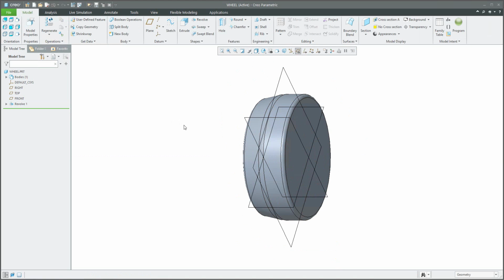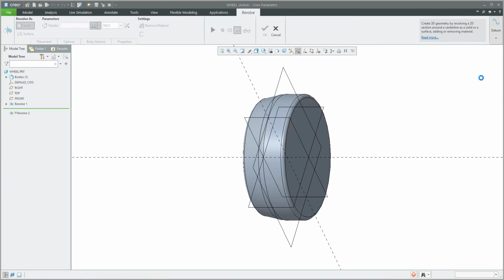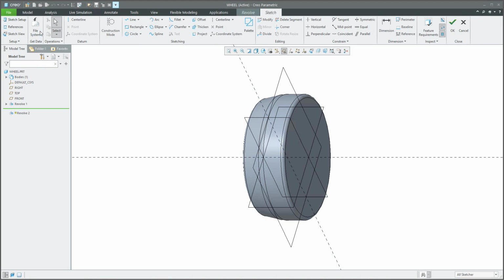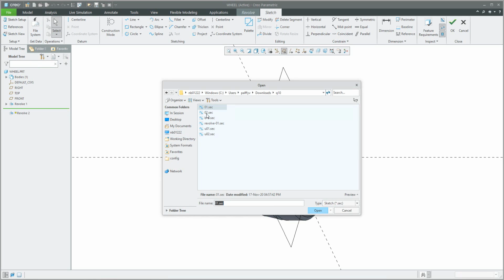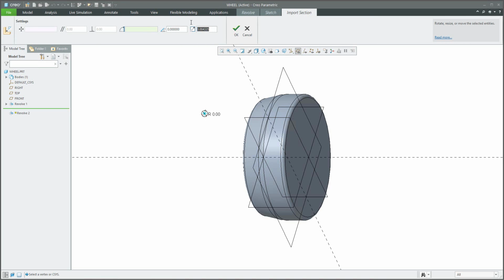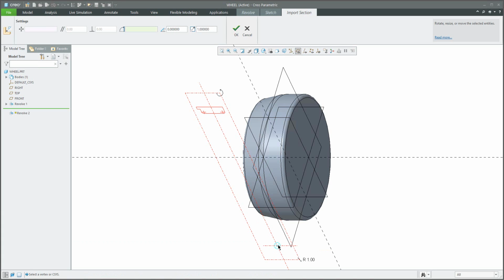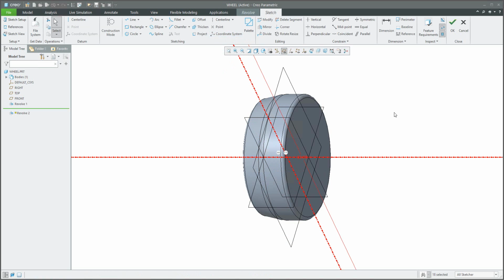We will create the second revolve feature. The sketch plane will be the same, so you can use the placement, define, and use previous sketch plane. And over here again I will use the file system, get data from hard drive, and the sketch 02 I would like to reuse. You can set again a custom scale, for example 1:1, and then move with the right mouse button to the snapping points, and with the left mouse button you can place. If everything is okay, confirm OK and confirm OK.